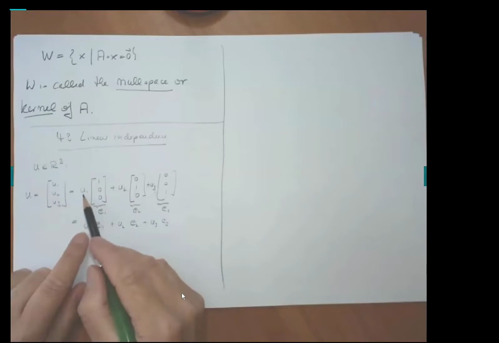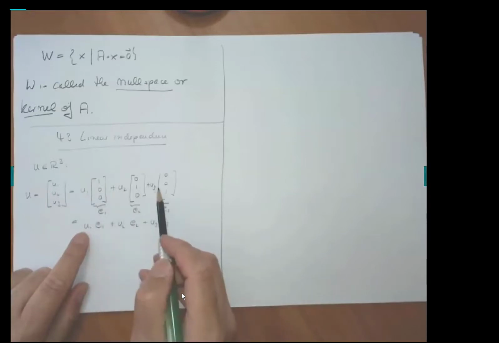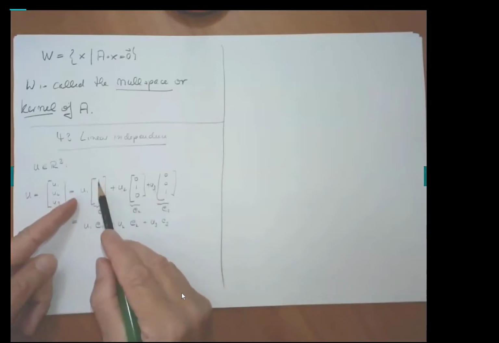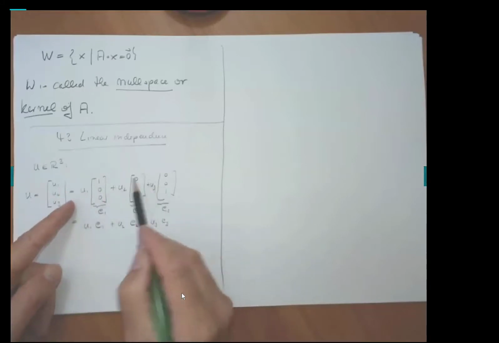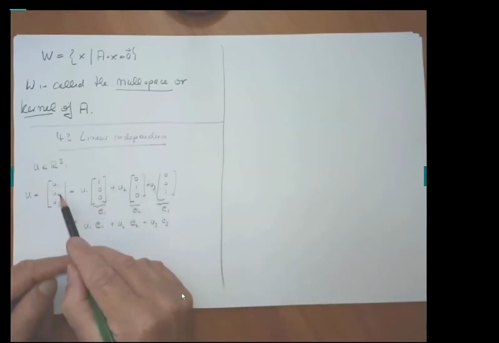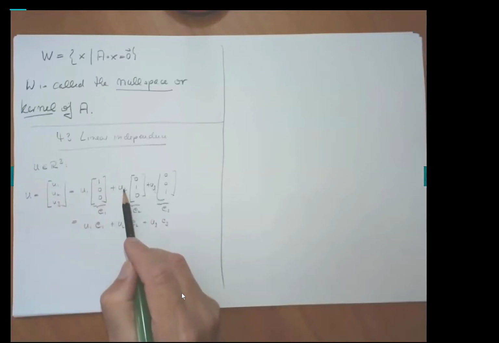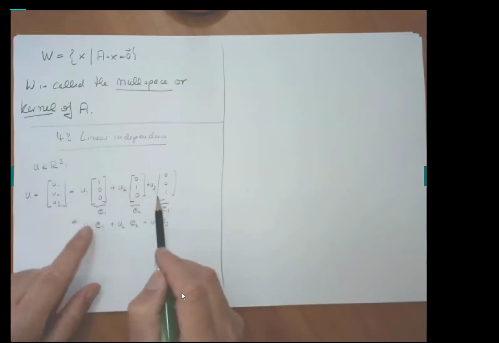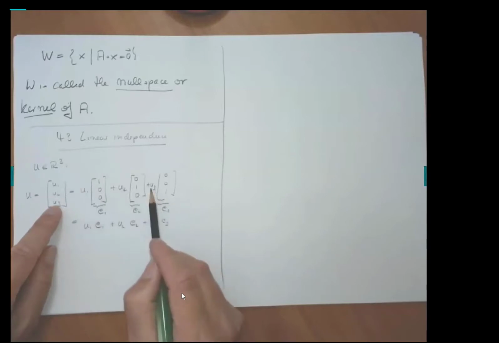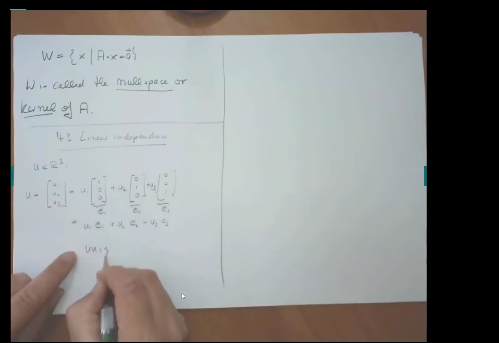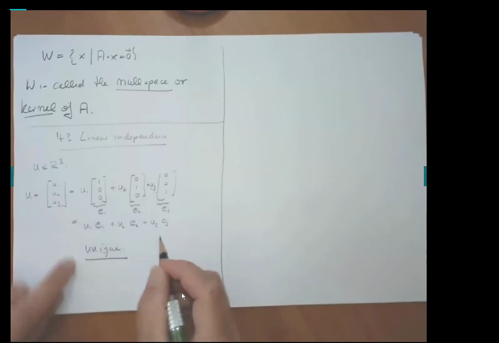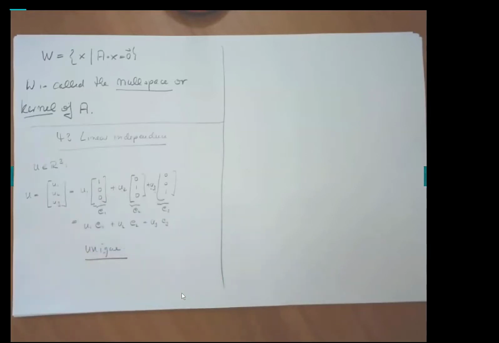So you cannot find other numbers here which make it, which here is obvious, no? Because if there's a 5 here, the 5 has to be here. How else can I make a 5 on top? If there's a 3 here, this has to be 3. There's no other way. And if there's, let's say, a 7 here, u3 has to be 7. So the point is, this is unique. You can only make it in one way.